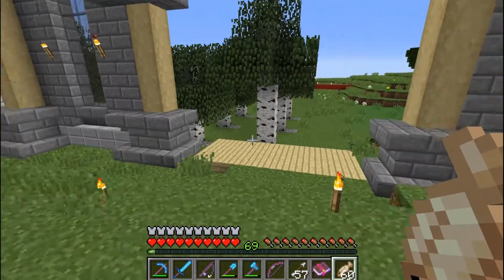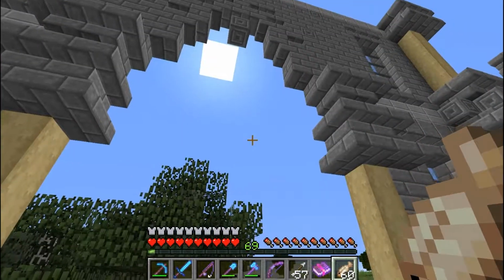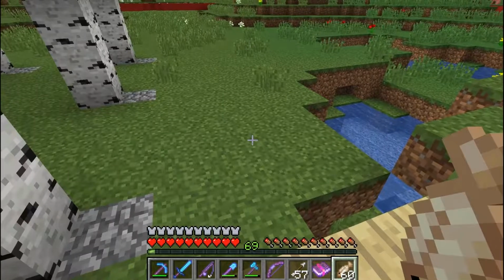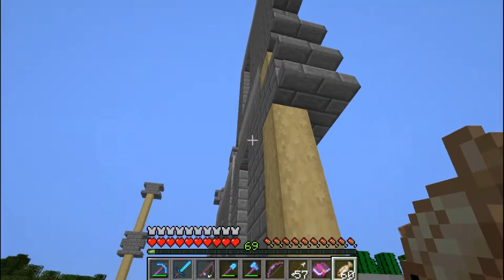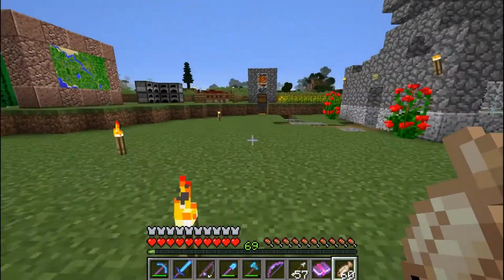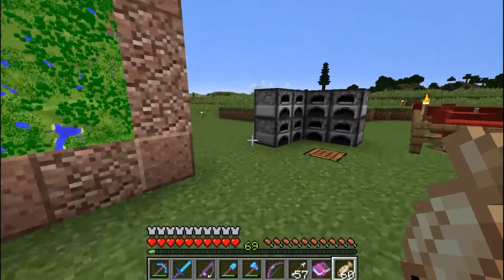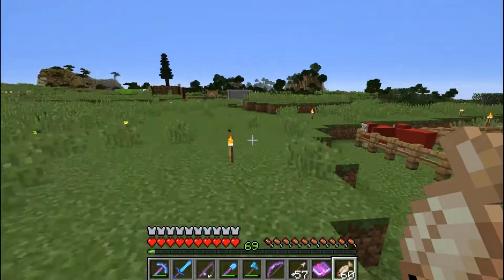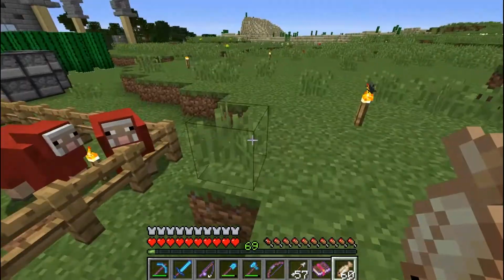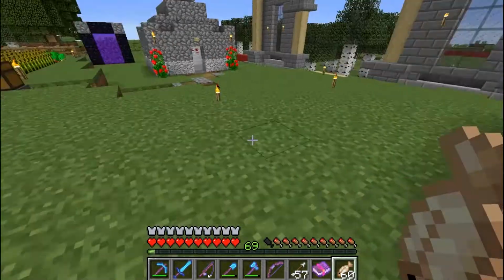Whatever I have for the floor is also going to be my ceiling, because I'm going to be doing half slabs all the way across the bottom and all the way across the second floor, and I'm also going to put half slabs up top. So whatever I wind up choosing is going to be the floor and ceiling. So what I think I'm going to do is jump into my creative world, my testing world, as it were, and we're going to try and figure out what works best.